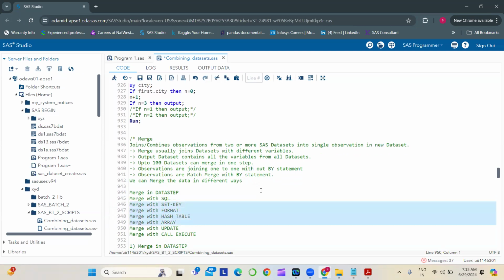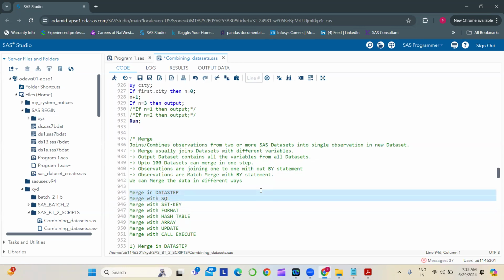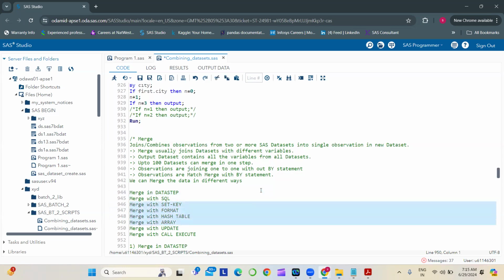Set key, format, hash table, array, update, call execute: these you can learn from Google or similar sources. Mostly, about 98 or 99%, we use the data step and SQL merges. The others we hardly use; sometimes, in 1-2% of cases, we use hash merges. The rest are hardly used.